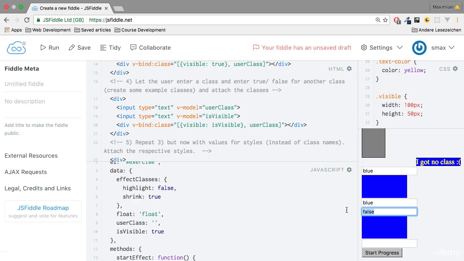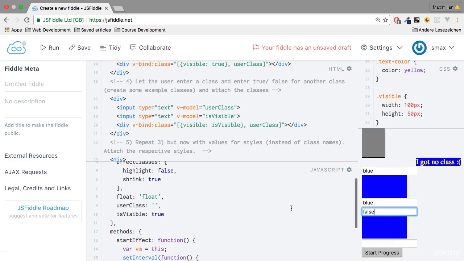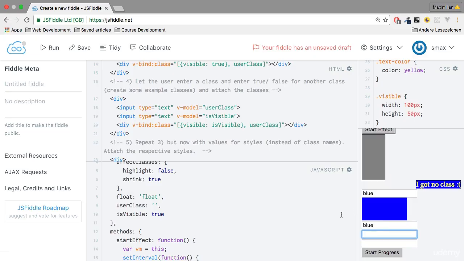So this is why only an empty input field will remove it, whilst false won't, because again, it is treated as a string, not as a boolean. And strings are therefore always treated as true. So that's just a little issue you might have with understanding this otherwise. It's important to understand how JavaScript, that's not Vue.js, works behind the scenes. But again, an empty input field will get rid of it.